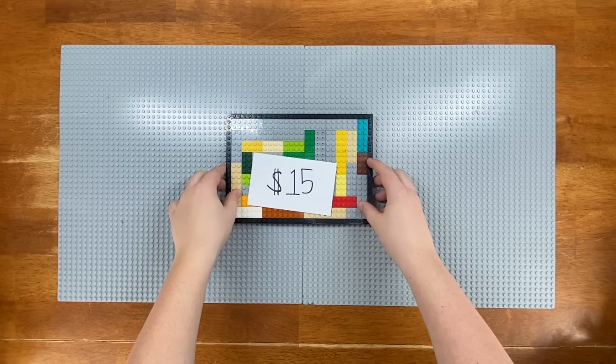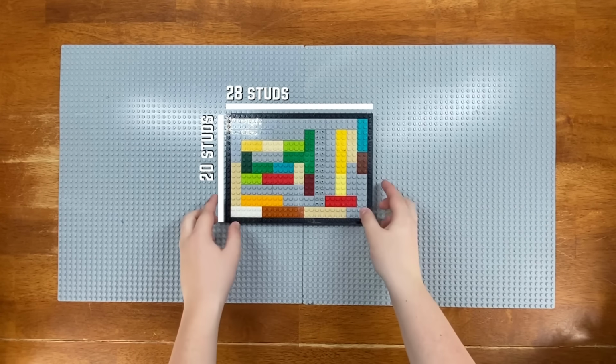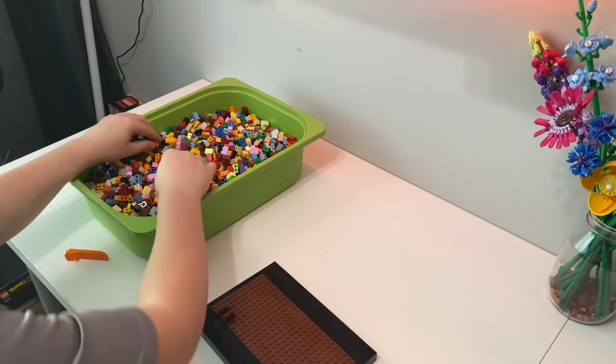Our first set is priced at $15. The base is 28 studs long and 20 studs wide. The first thing I'll do is tile off the area of the base and place brown plates where the actual build will go. Here's what we have to work with. Next, I'll build up the terrain.